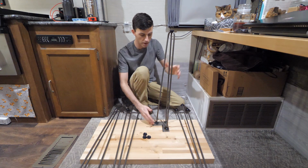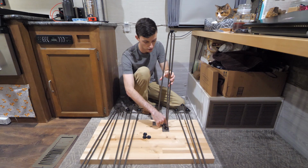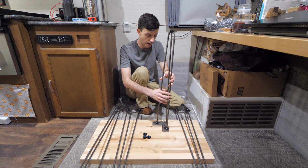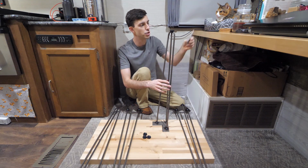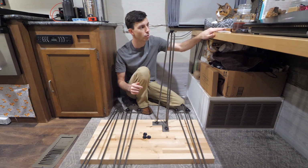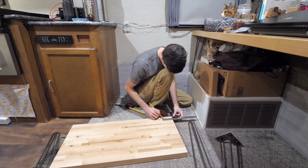So we're just going to measure out exactly where we want these to be, and then place little pencil marks on each of the 4 hole locations on each leg. And then we're going to be drilling a pilot hole that is just smaller than the shank of the screws that are included with the legs, and then run those screws down in, which will mount our legs.